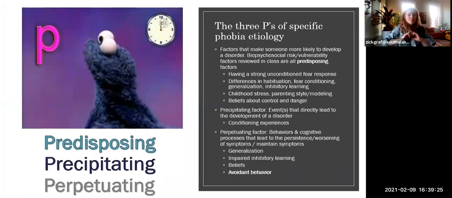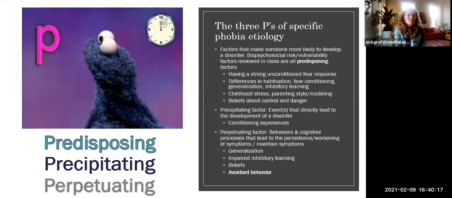So throughout this lecture, I've been using the words predisposing, precipitating, and perpetuating to talk about the etiology of anxiety and specific phobias. We're going to call these the 3 Ps. Predisposing factors are underlying biological traits, life experiences, belief systems, and prior learning that all come together to make a person more or less likely to develop psychopathology. In the case of specific phobias, having a really strong unconditioned fear response, having a sympathetic nervous system that just goes crazy in response to threat, individual differences in the ability to habituate to repeated stimuli in the environment, the ability to form rapid, highly generalized fear learning, and a weaker ability to form inhibitory safety learning are all predisposing factors to develop a phobia.